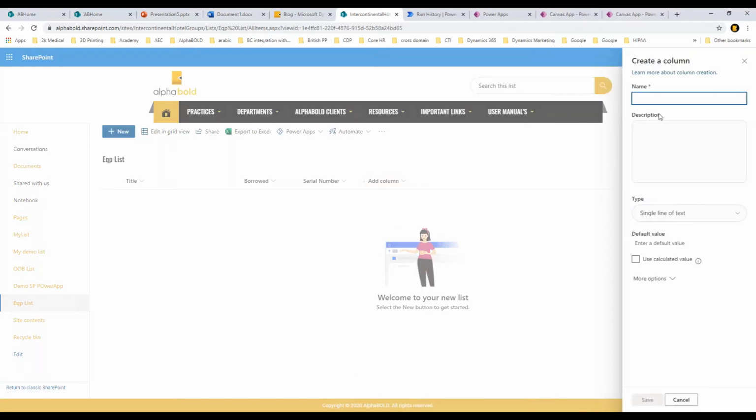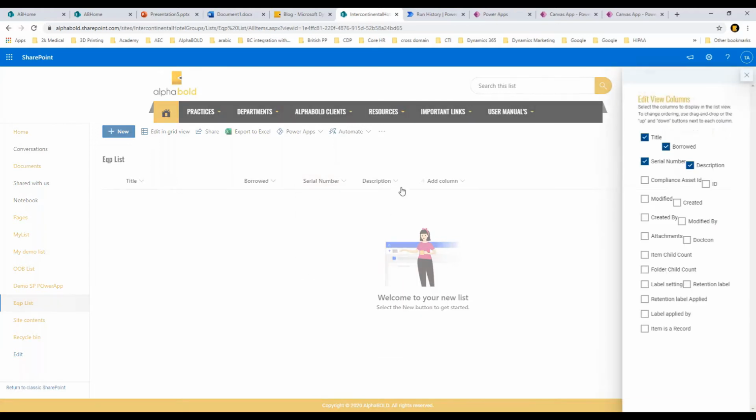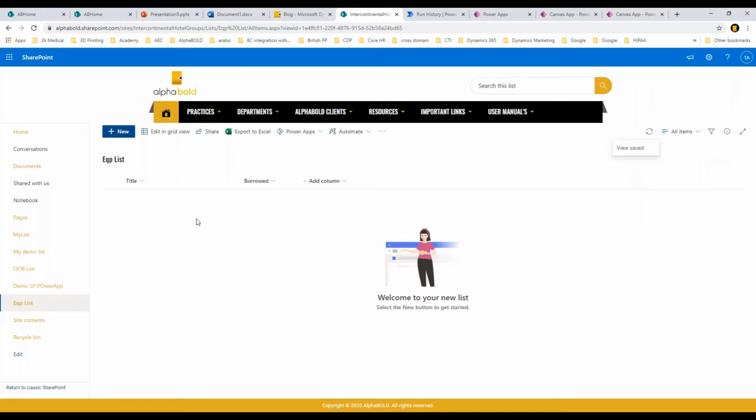So I just continue to add description here. And I can add a few more, but what I want to do here is I don't want to show these in here, just because I want to show you some of the functionality from the Power Automate standpoint. So I just go in and apply this. These are the two columns that I want to show. So, very simple list. I'm done.